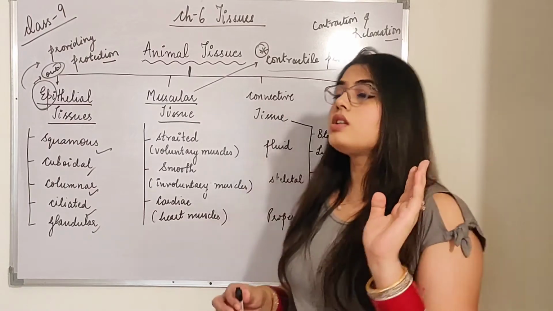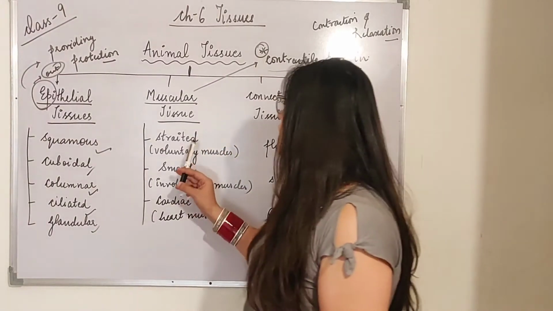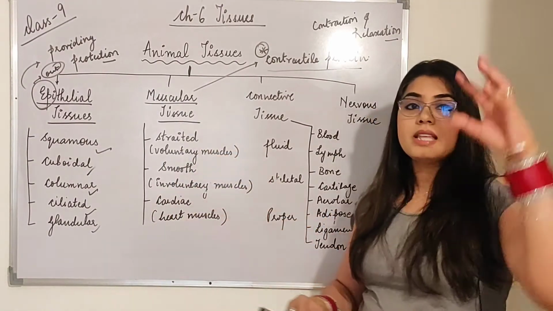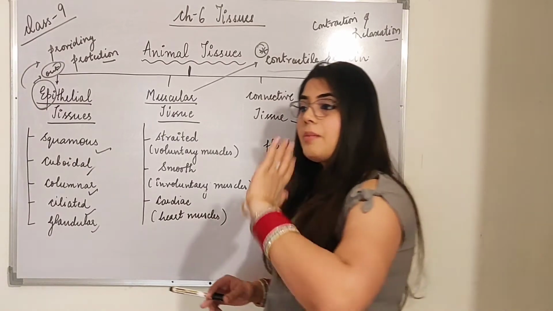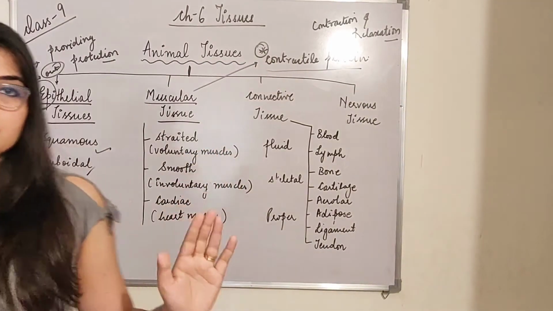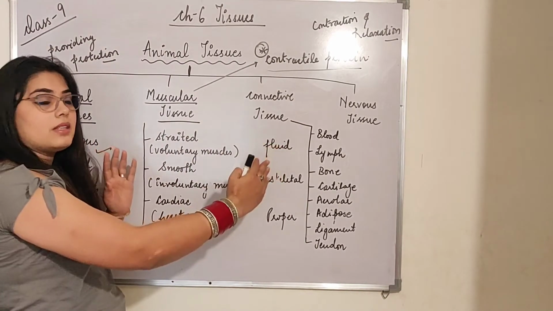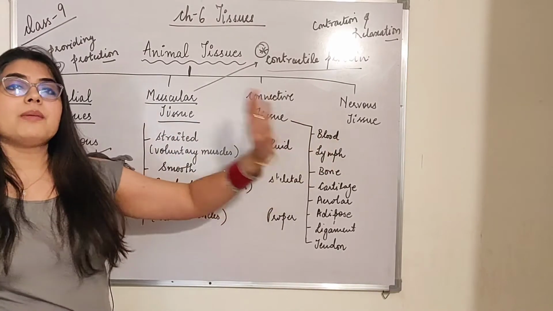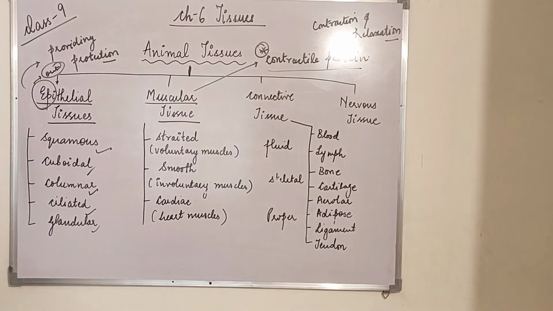Okay, so muscular tissue is also of many types. First one is the striated muscles. Striated muscles means they have striations present. The dark and the white bands are present in case of striations. Striations are basically markings, a band-type structure. Dark white, dark white, dark white. Such bands are present. So because of those bands it is known as striated muscles, and they are known as voluntary muscles.